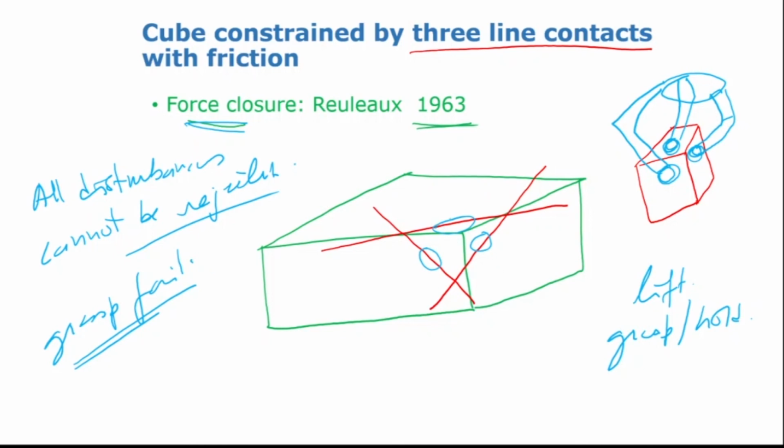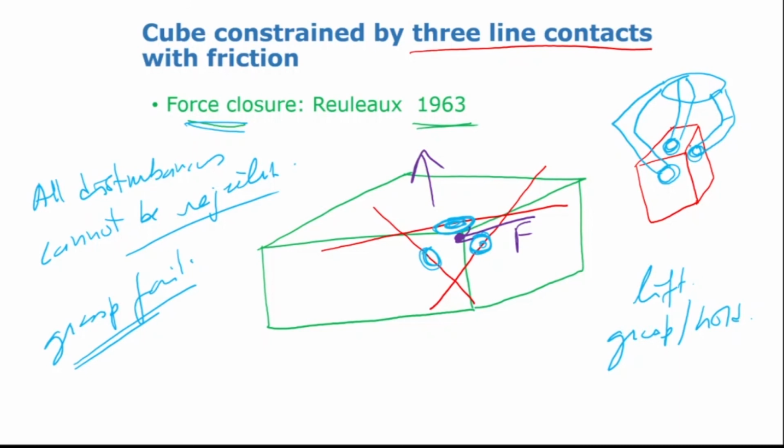So I will be able to hold it and probably lift it by holding on these three sides, either by line contact or by soft finger contact. But the moment there is a force in this direction, pushing it in that direction. Okay. So the moment there is a force which is pushing it, if you can imagine from this point it is pushing. Okay. So let me draw it like this. This is a force F. It will immediately go that side.